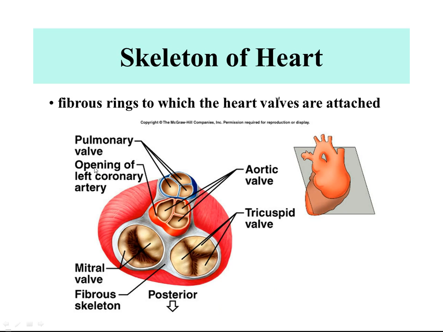If you will look right here, the opening of the left coronary artery. This very tiny area, this artery right here off of the aorta, is the first branch off of the aorta, and the coronary has to do with the heart. Vessels that are associated with the heart tissue itself are called coronary vessels. The coronary artery carries blood to the tissue in the heart to provide the oxygen and the nutrients needed by that heart tissue.